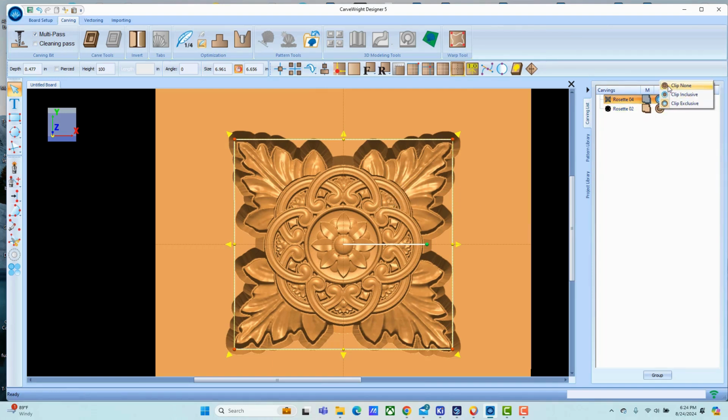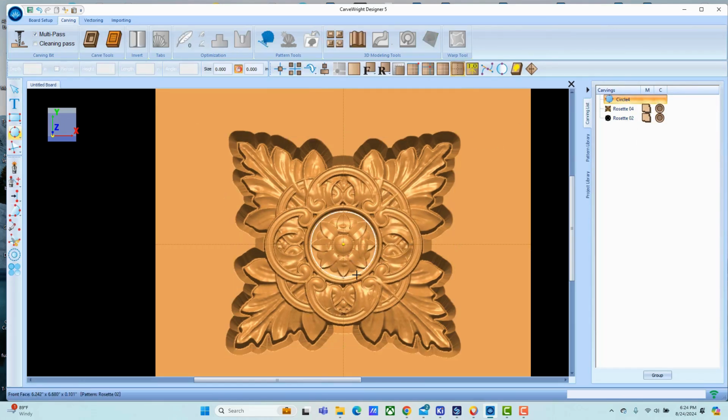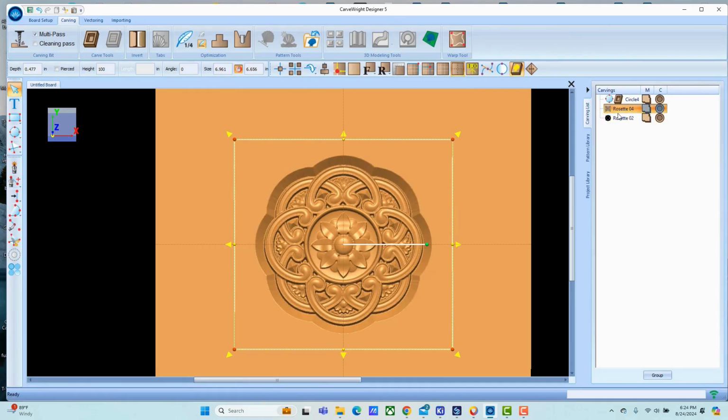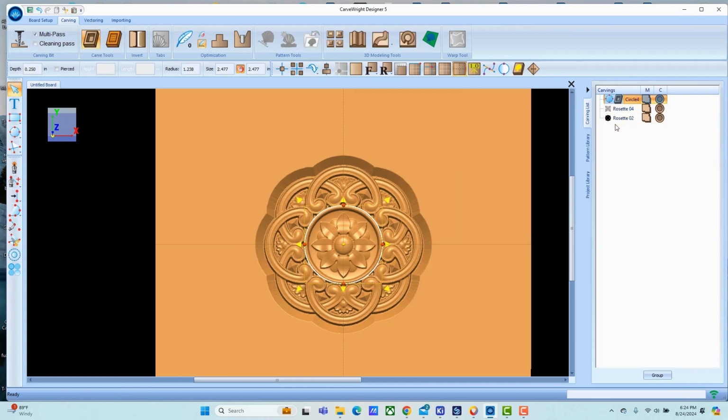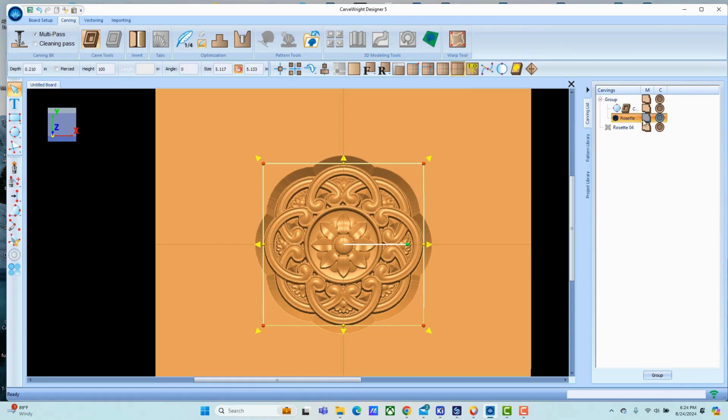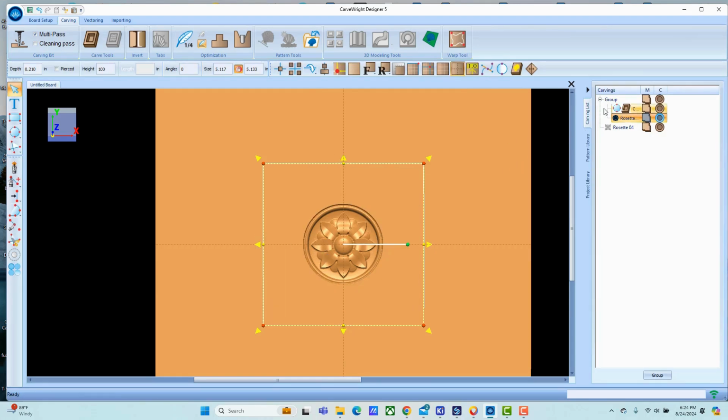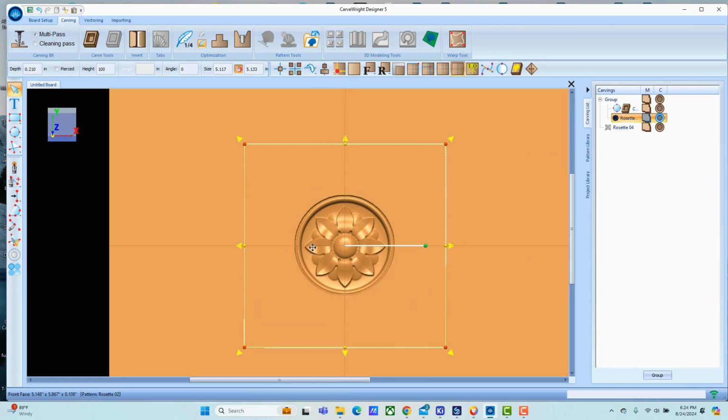Now, let's just apply that in something that is kind of resulting in a finished product. Let me go ahead and just draw a circle here. I'm going to go ahead and center that, and I'm going to apply a region to it. For the time being, I'm going to hide that guy in the background, and I'm going to take these two elements and group them. And then I'm going to take this one and clip it so that all I have is what's inside of this circle. I have created now this nice little medallion out of the larger rosette there.